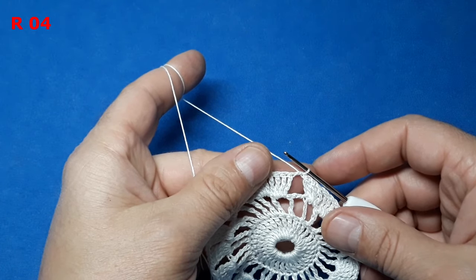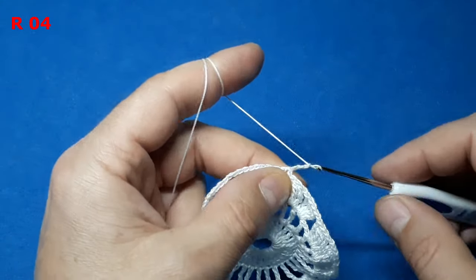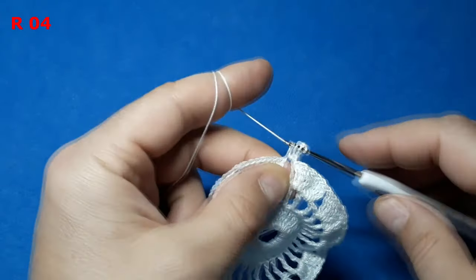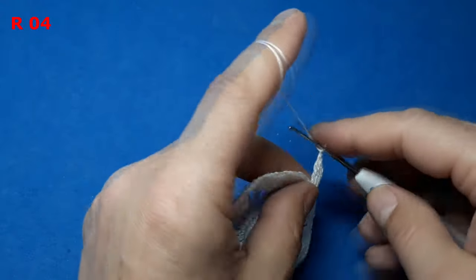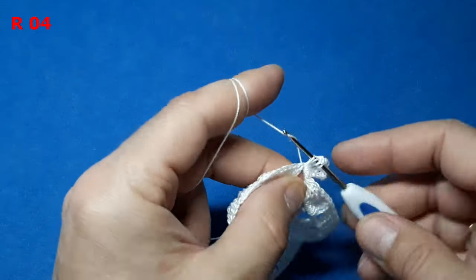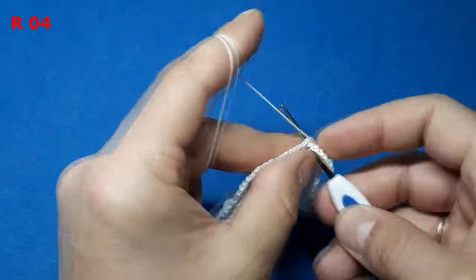We will start with round 4. We will slip stitch into the chain 1 space. Chain 4 for the first treble crochet and into the same chain 1 space we will work 2 treble crochets. Now we will chain 1 and into the same chain 1 space 3 treble crochets. Now we'll go into the next chain 1 space and work 3 treble crochets.